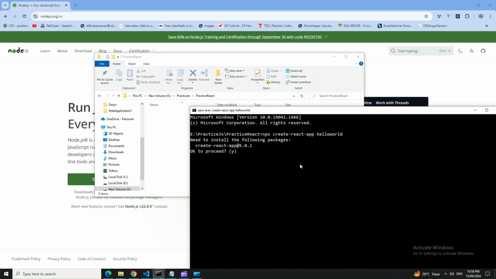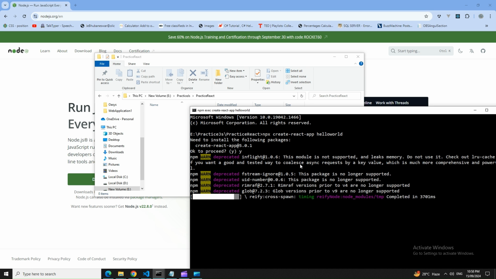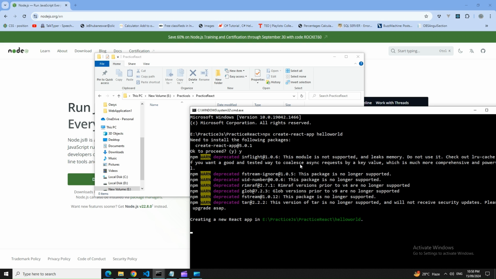It says we need to install the following packages. All right, it's going to install the following packages inside that folder, and that's going to create my application. Perfect. So we press Y, and that's creating the required application at the desired location. Let's wait a few more seconds. Okay, now it's created.